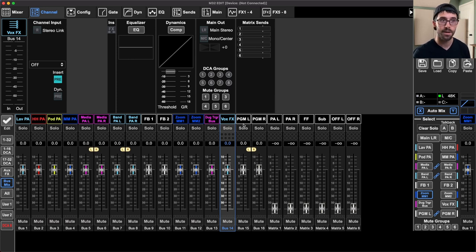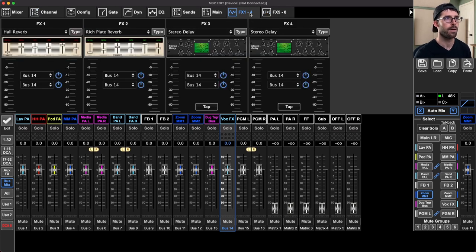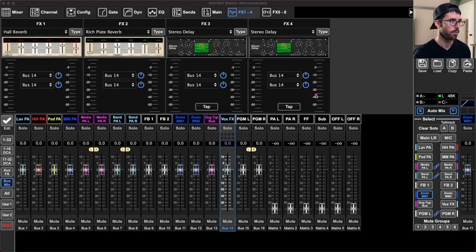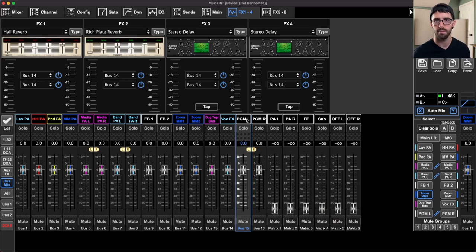This is my vocal effects bus. So if I have someone singing the national anthem, I have a bus ready to go with those inputs sent there. And I have on effects 1 through 4, all get bus 14. So they can have any effects sent to there, and then they have their normal returns that are coming there. And I have my program bus. This is where basically everything that's going to the house and now plus my NAT microphones and my in-room microphones to give something some wetness are all sent here.